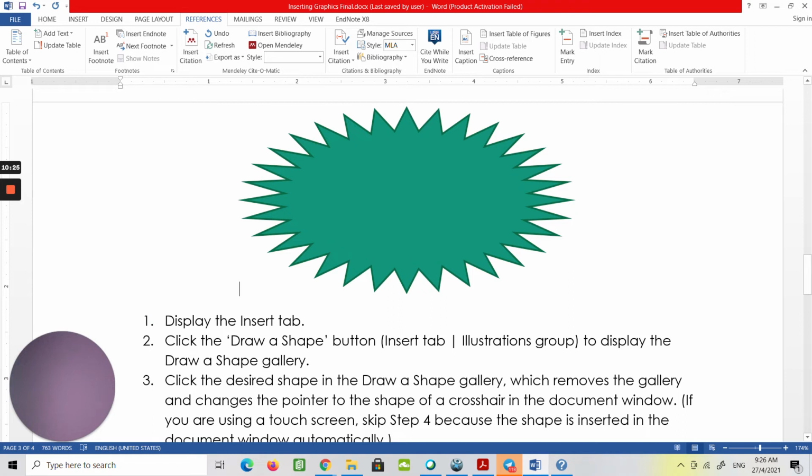Next is to create a cross reference. A cross reference is actually a link to the heading, to the caption or the footnote of a document. So at the end of the last sentence, below the to insert a screenshot heading, position the insertion point to the left of the period, press the spacebar and then press the left parenthesis key.